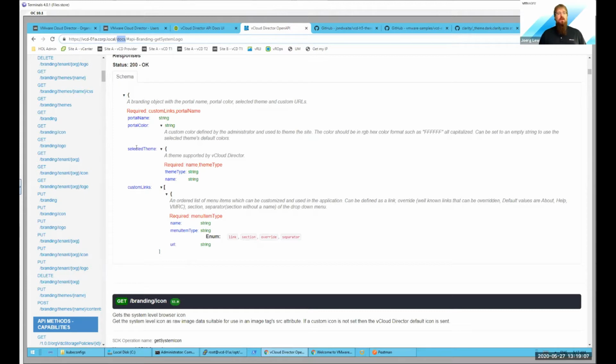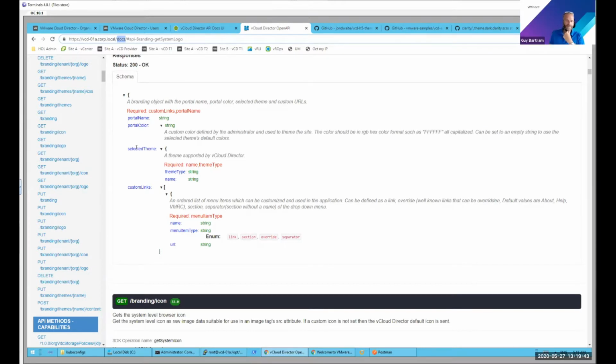That you can adjust the look and feel and all the things, logos, branding, even the whole theming on a per tenant basis. So that means, and we will see that in the demo, you really can change the look and feel of the Cloud Director portal for each tenant if you want to. The only limitation right now is that you have to do this at the service provider level. So if you have multiple layers, it's not that the tenant can change their branding just for their organization. You as a provider have to do that for them.